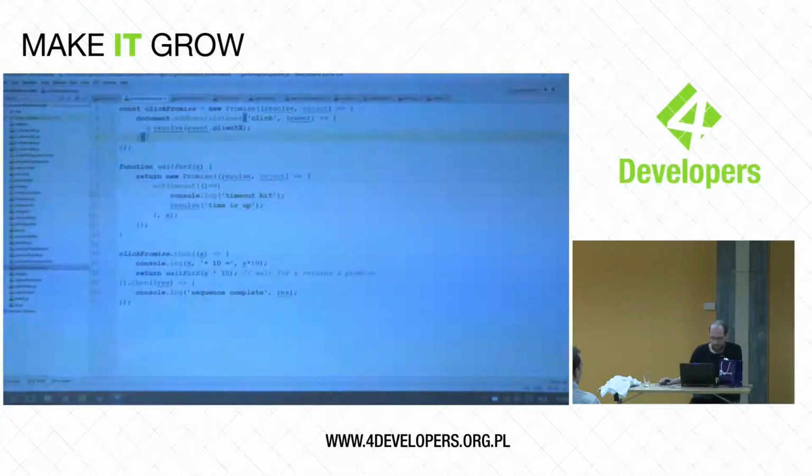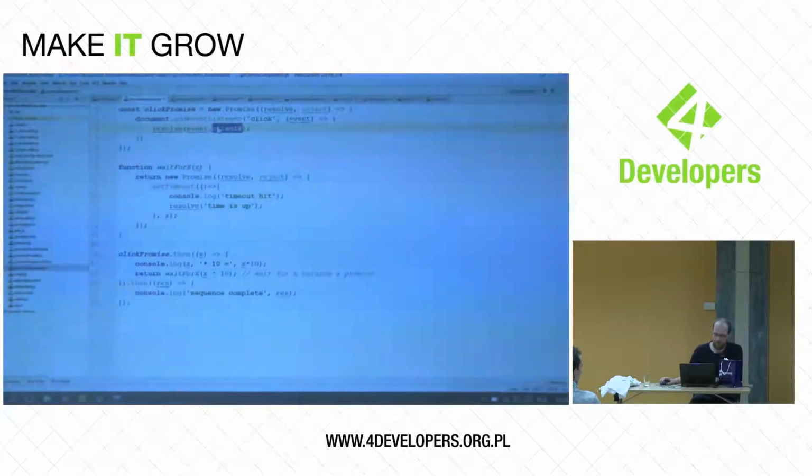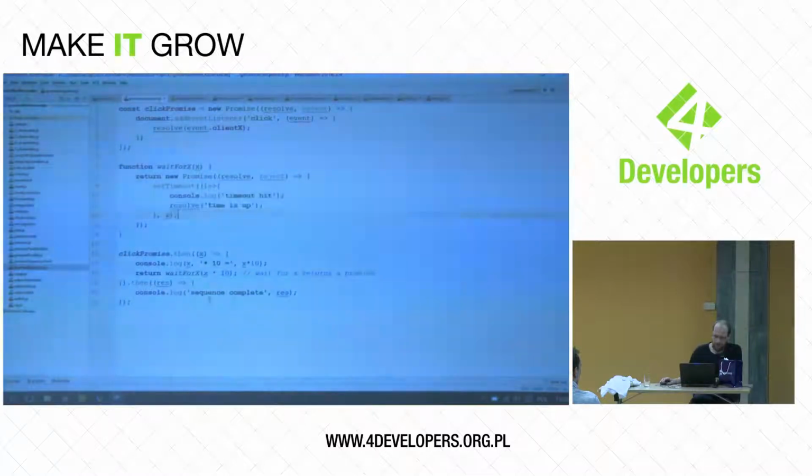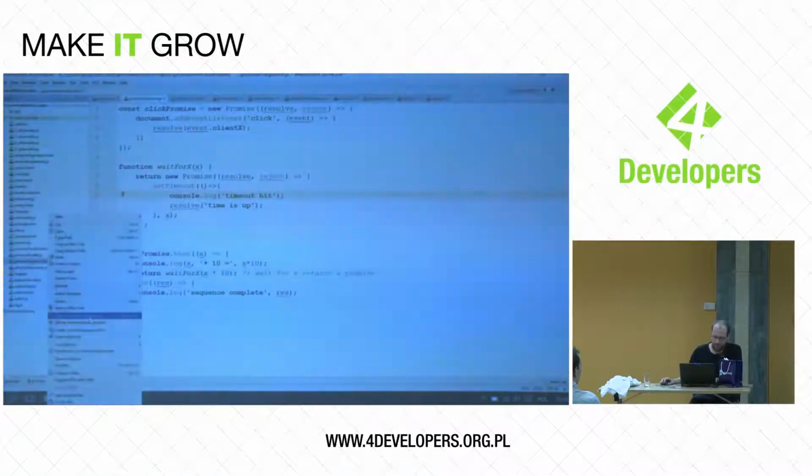So what's gonna happen here is that we're gonna wait for a click and console log the result, but then we're gonna create a new promise. And creating this new promise, we're gonna use the result of the previous promise. So what I'm going to resolve with is gonna be clientX, so the X-axis place I clicked. And then I'm gonna create a promise which will resolve after like 10 times the X. Okay, let's run it.